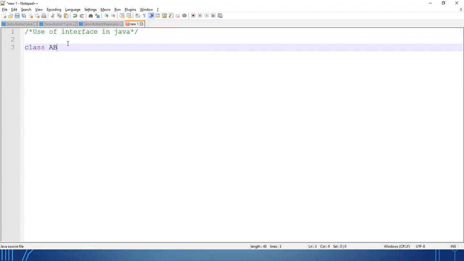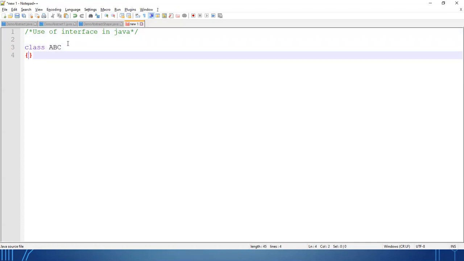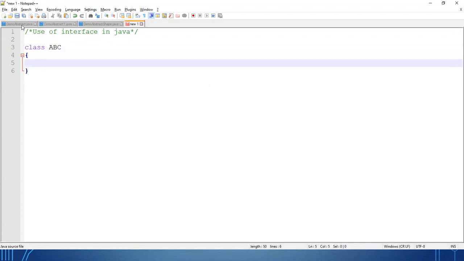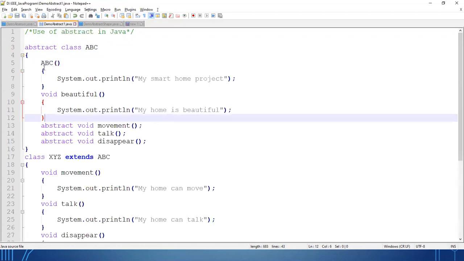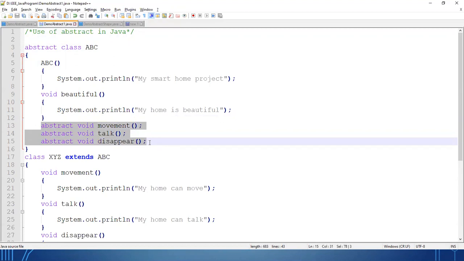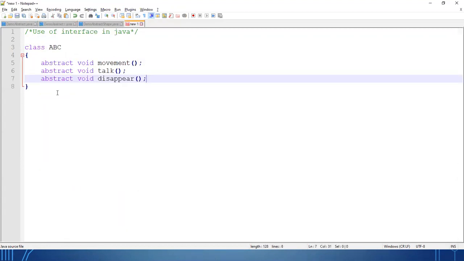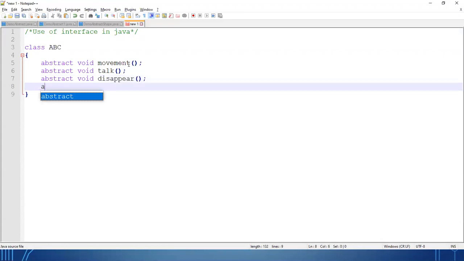Suppose class ABC has all abstract methods, and along with that, ABC doesn't have a body for the beautiful method also. Clear? So now the concept will come.